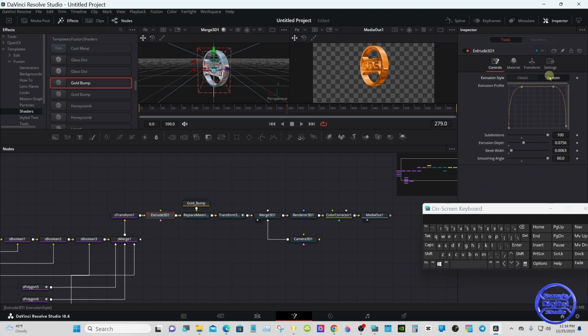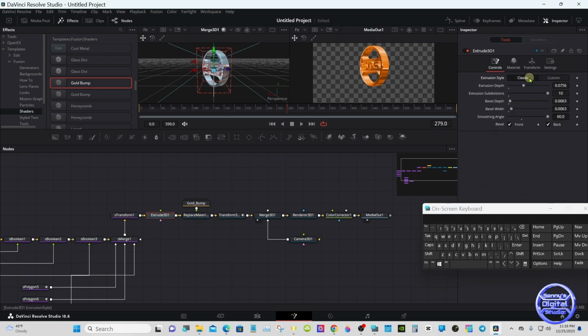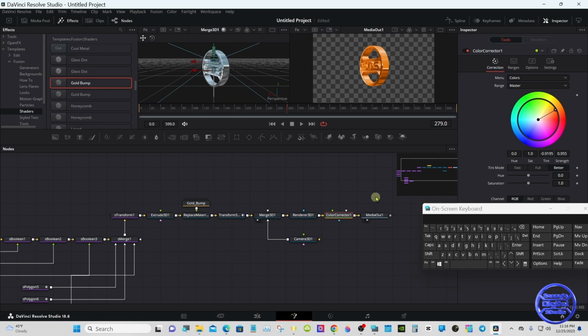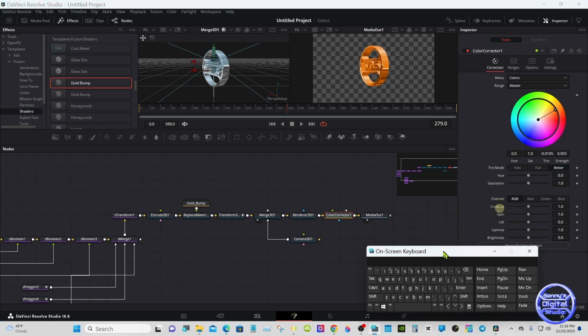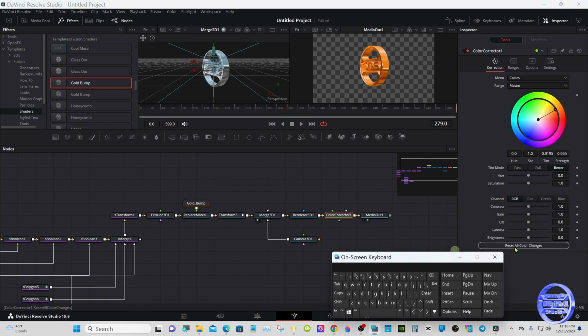Might want to make sure your custom is closed. It's on classic. You always have that option in the inspector, but you don't want to have it open for no reason. It just takes room. And let's reset that back so it's Chrome.